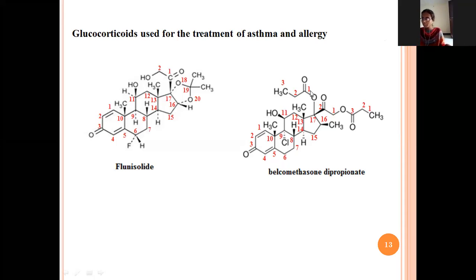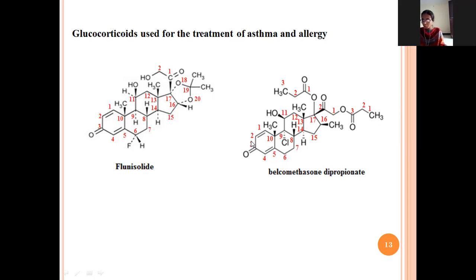At the 17th position, 1, 2, 3 carbon atoms are there with 1 oxygen, so it is propanol oxy. And again here at the 17th position, at the second position oxygen is there, so 2 oxy, 1, 2, 2 carbon atoms are there, so it is ethyl. 2 oxy ethyl, and here 1, 2, 3, 3 carbon atoms are there with an oxygen group, so it is propionate. So the structure is, this is the phenanthrene ring, this is the cyclopentane.